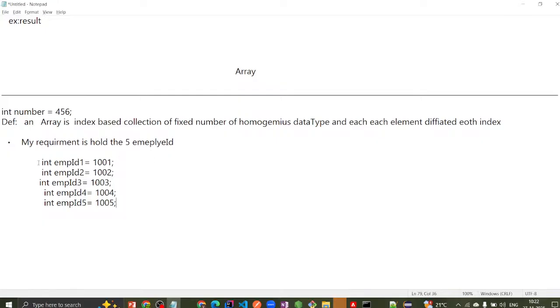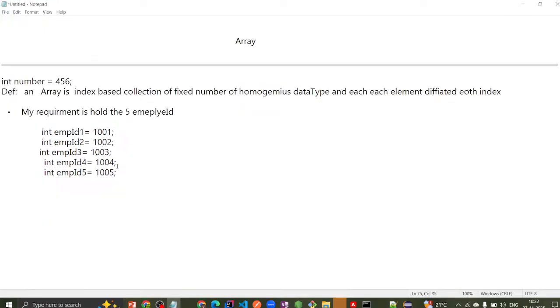Here I have to hold 5 employee IDs, so I have to declare individual variables of the type. In future, if I want to hold 100, I can do it. If in future I want to hold 1000, then it is not recommended. Right? If you want to hold 5 employee IDs, declaring variables works.